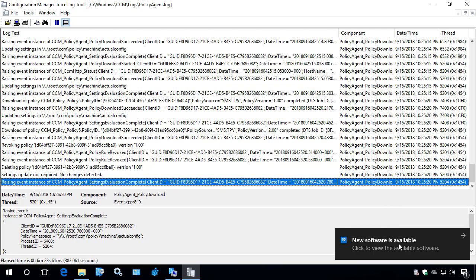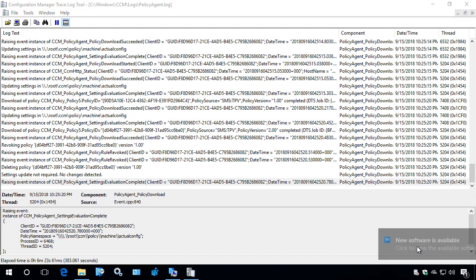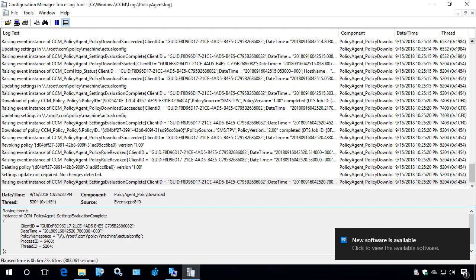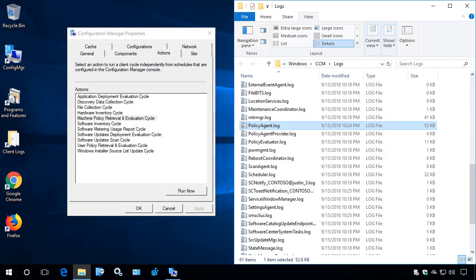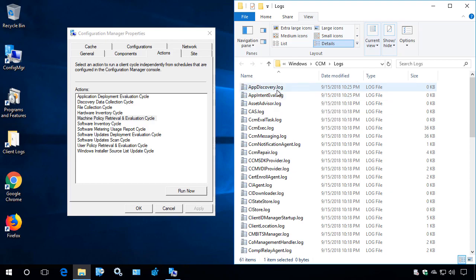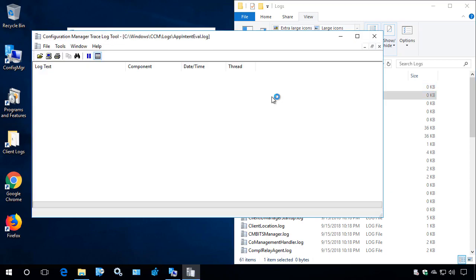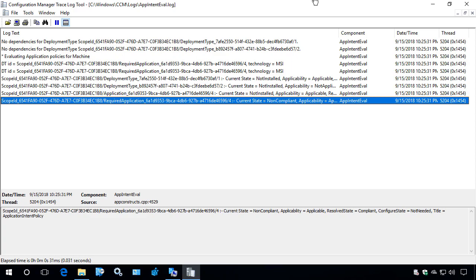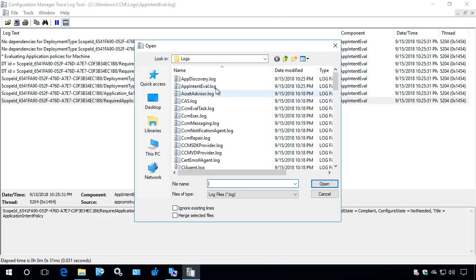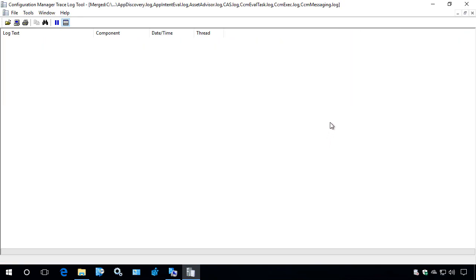Now we can see that since we showed notifications and this is just an available deployment, we did get that notification saying, hey, you have new software available. At this point, I think we'll go ahead and close out of this log and minimize that. Then we'll open up all our log files on our client because there's a lot of different components involved. We'll walk through the different process of how we would see what actually is happening. So I'm going to open up all my client logs, and then choose the merge option within CM Trace so we can walk through and see what specifically is happening here.